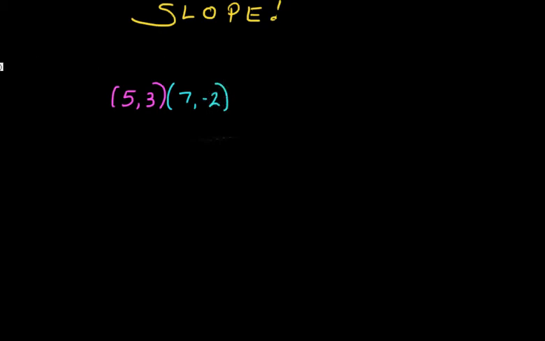Well, remember, slope is the change in y divided by the change in x. So what I'm looking for is the change in the y values divided by the change in the x values. So if I'm talking about that, I can say, and I'm going to write this down first, then I'll explain what it means. y2 minus y1 divided by x2 minus x1. And that's for any given points.